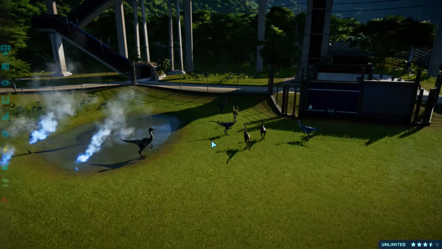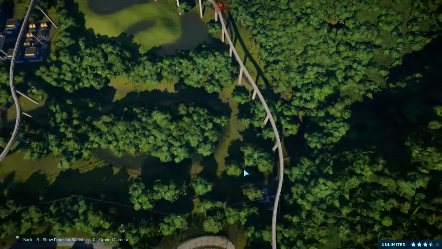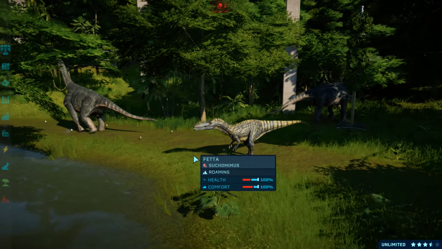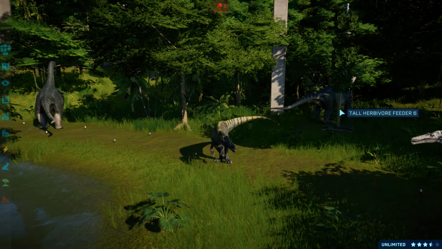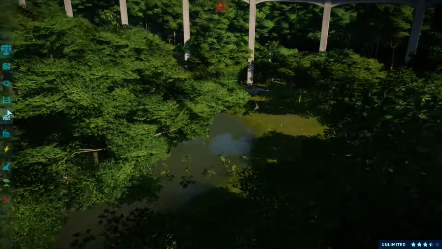It's like the trophy room. This is all of my beautiful Beckys. So, oh my god, all the Camarasauruses in the corner. See, that's what I wanted. They're all hanging around the feeder, but at the same time, for some odd reason, the Suchomimus are also over here.